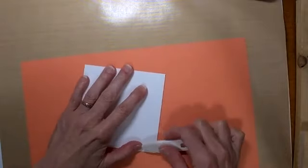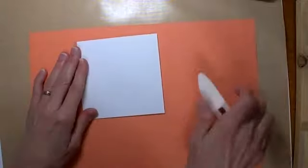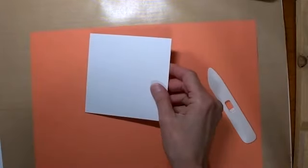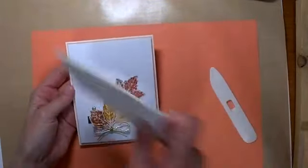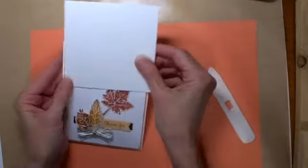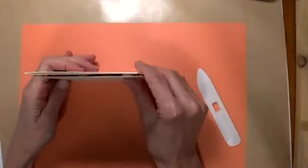What's nice about this is when this eventually goes into the A2 envelope, it's the same width as an A2 card. This is an A2 card, 4¼ by 5.5. So obviously it's the same width. It's not as long, again, obviously.